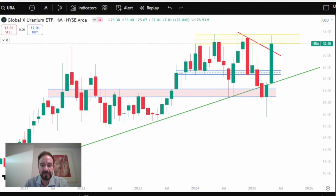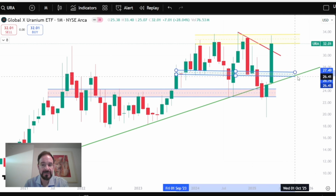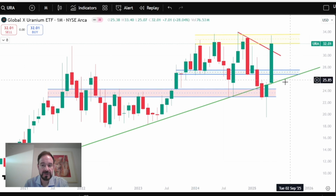Probably could take us back down to this horizontal support zone here. But this is a great support area now. If we go down here, where we also close by have the ultra long-term uptrend from 2020, I'm buying uranium stocks hand over fist. I'm not so sure that we're going to get there. So uranium stocks, we want to pay very close attention to what's happening here in June. There could be a signal revealed to us on the monthly that not a lot of people are paying attention to. And I also want to get into the stock markets real quick.